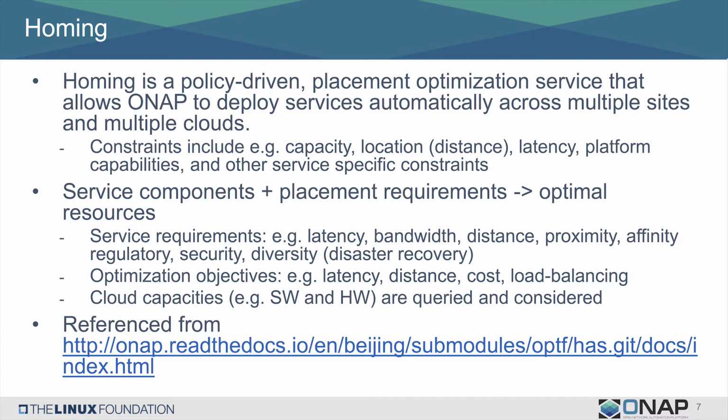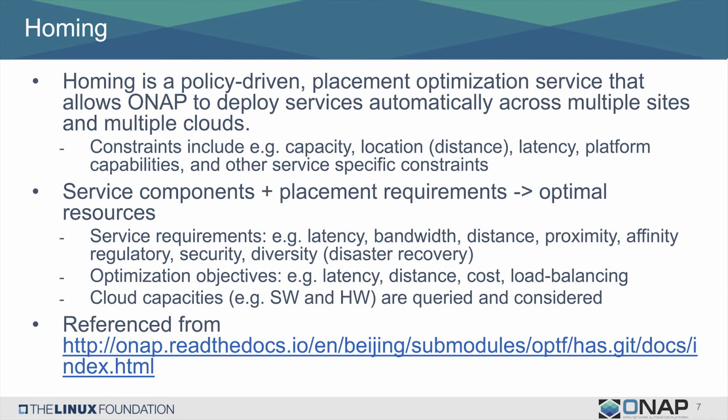And so we call it service components plus placement requirements, which results in the optimal resources. Then you can find the best site to place this VNF. Not only that the site will fit the VNF, but also by predicting what future workloads need to be reserved or taken care of, by reserving a certain amount of memory, for example, the capacity for the future, right?